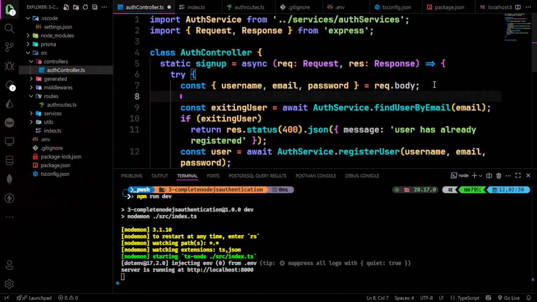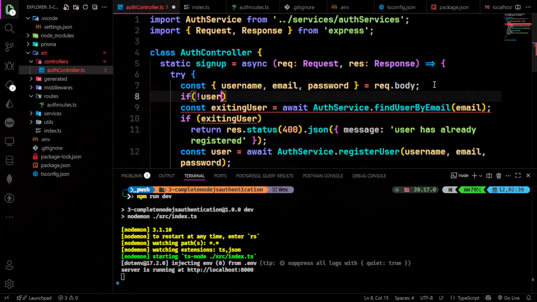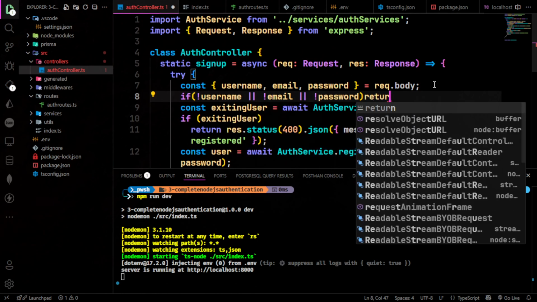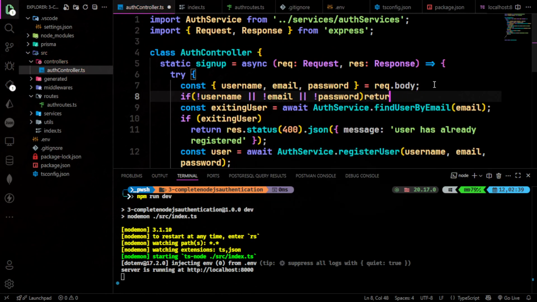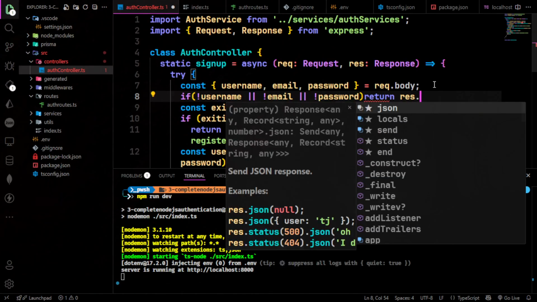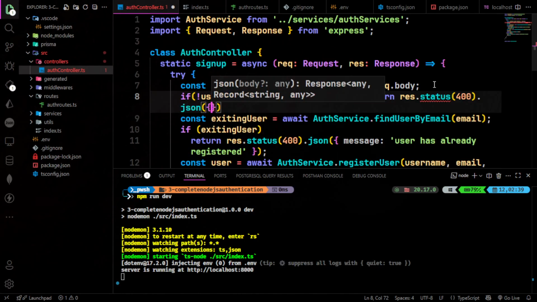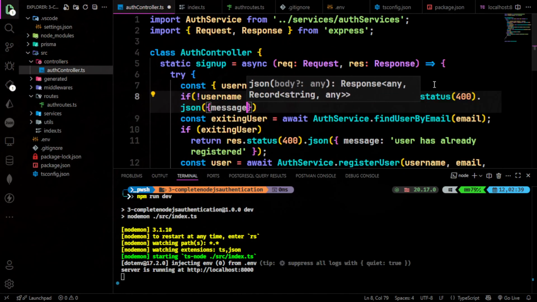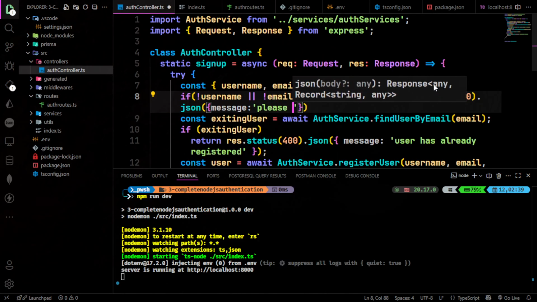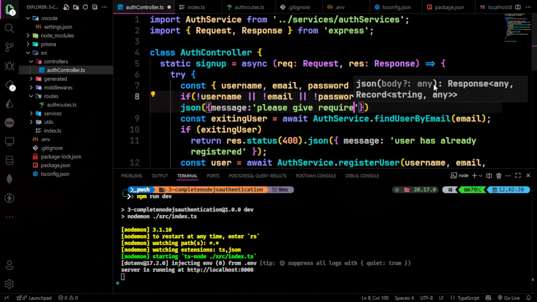I can handle one error here, if there is no username, no email, or no password, then I will return res.status 400.json, and the message I will give: please give required fields.